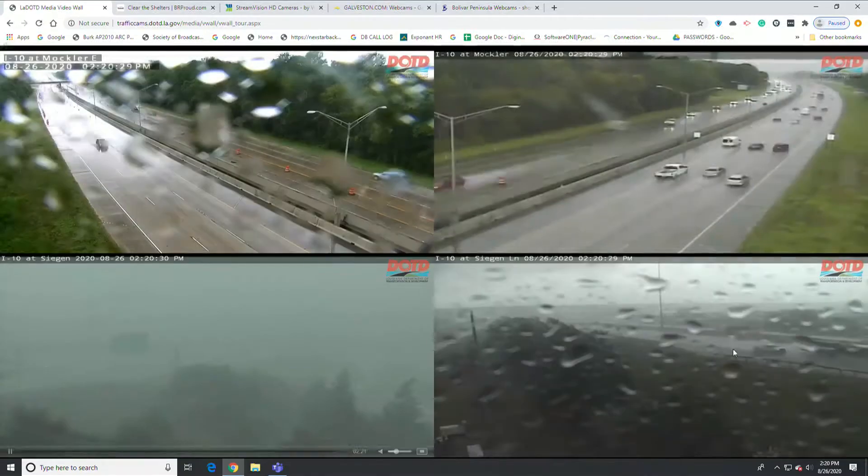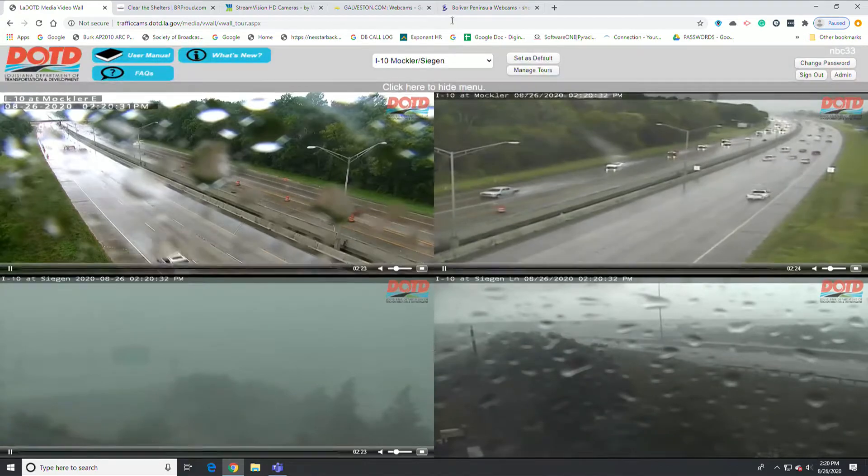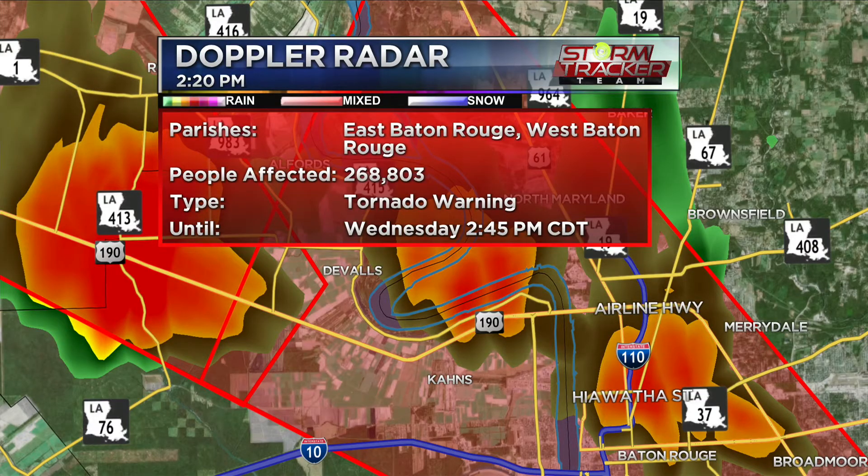Rain is going sideways with torrential downpours — about an inch to two inches of rain per hour. This is just one of the first feeder bands driving through the area. Getting back to the Doppler radar — from the traffic cameras we can see that cell currently moving towards the 10-12 split, marching down I-10.